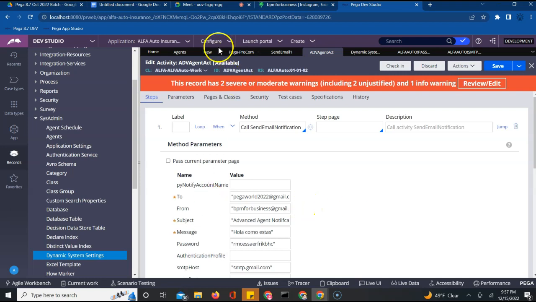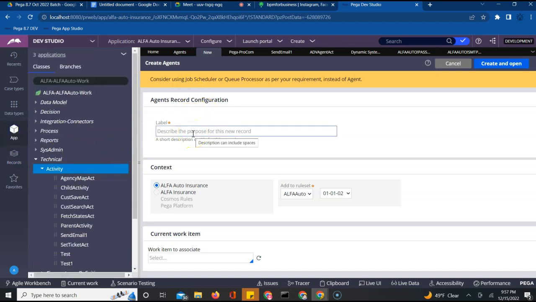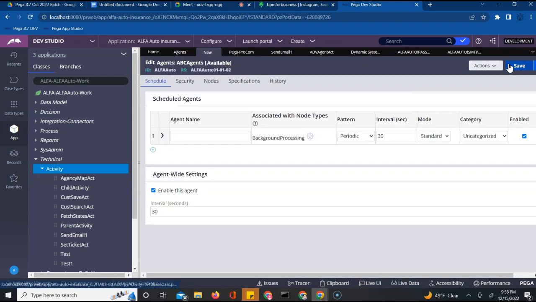Let us create an agent rule. I have already created that, I just haven't given it a name. So I right click on the sysadmin category in my app explorer and create an agent. Let me give it some name, ABC agents, let us say. Once I give that, if you see in the previous agent which I showed, there were three rows because I had three agents in that. Now I have created a container to add my agents here. Right now there is nothing. All I have done is right click on the sysadmin category, click create agent, and then it has given me this. Does it make sense?